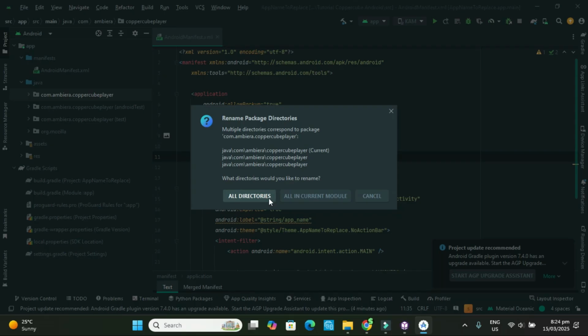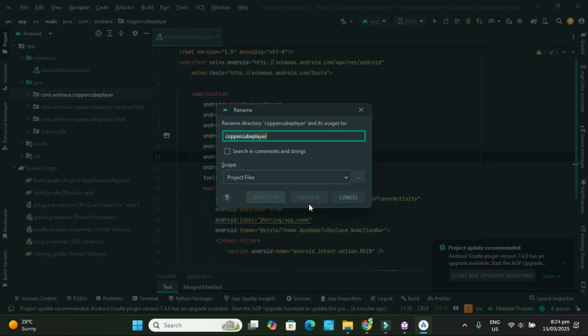I don't recommend all directories, but most people go all directories and they change everything. But I'm just going to do all in current modules. That's what I'm going to do for right now. So I'm clicking on all current modules.